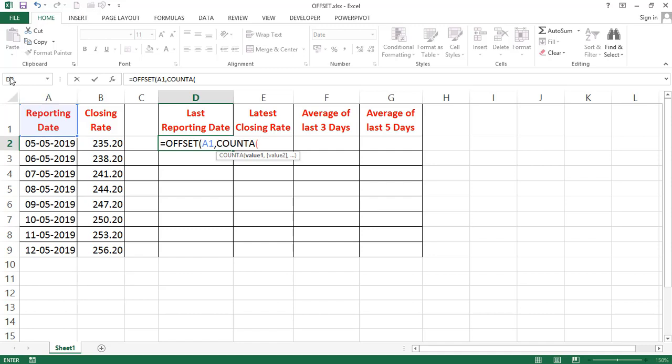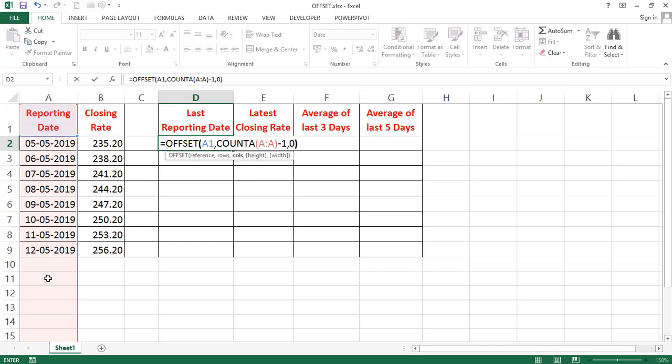Now I am taking A colon A. Now the count is 9 because including the reporting date it will count everything. The count is 9, but dates are 8 only. So that's why I am giving -1. 9 minus 1 will give 8. Then columns. I don't want to go to other columns, I want to stay in the same column only.